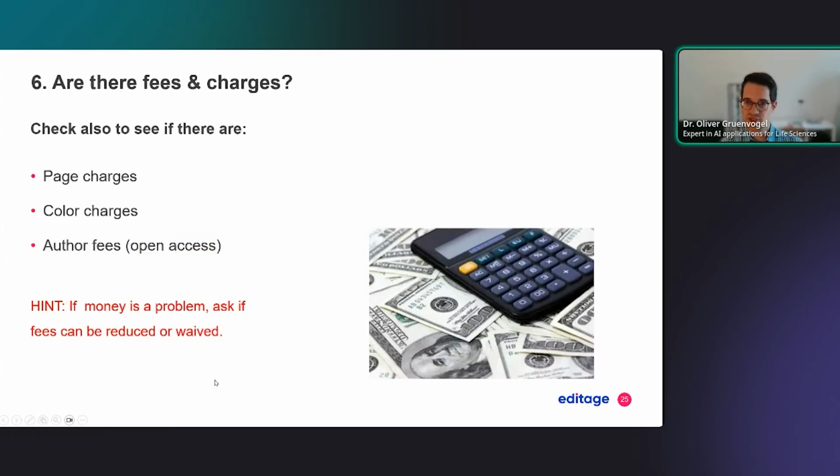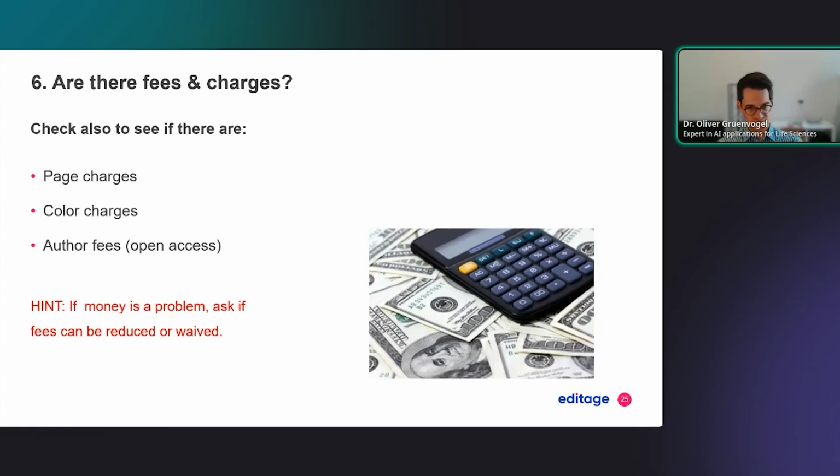When we're talking hidden charges, always check what else is there. Especially what's very common is page charges and color charges, meaning if you either have a certain amount of pages that are included in the base fee and then each extra page would cost extra, or they might just charge always on the pages. Other way around is also for color charges. Many figures have very different price points for black and white versus color figures. So that can also really add up quite quickly.